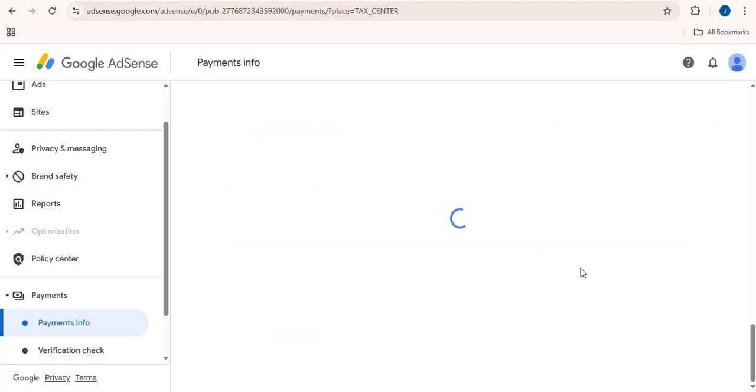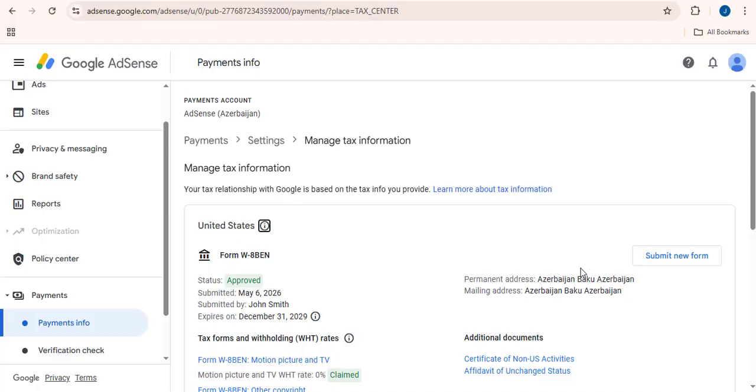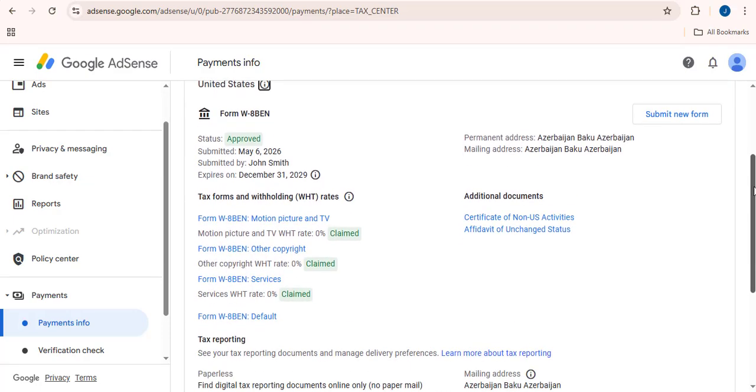After clicking the Submit button, you can usually see the Under Review or Approved status. It was approved instantly here because the tax information we submitted was complete. If you see the text Under Review, do not worry, it will be approved within a few days. In some cases, some documents regarding the submission of tax information, for example, passport, ID card, or driver's license, may be requested. By sending one of these documents, you can get your U.S. tax information approved without any problems.